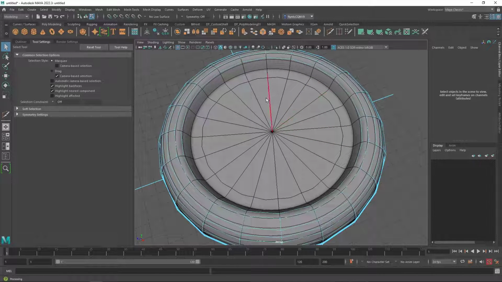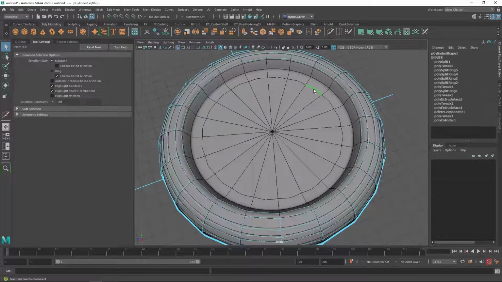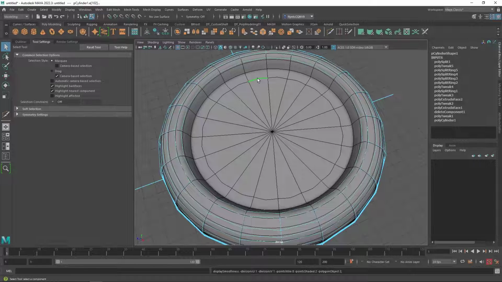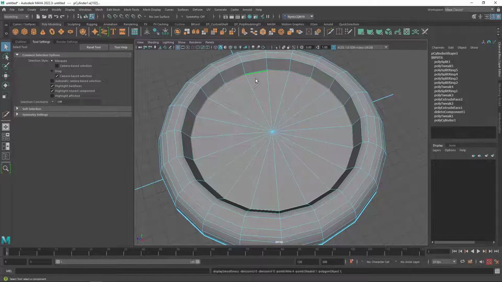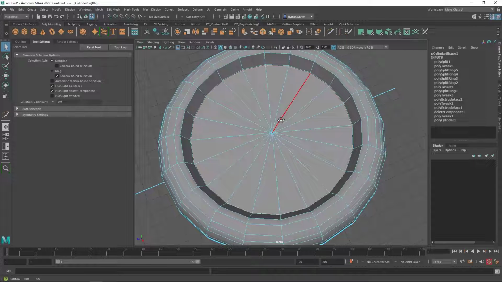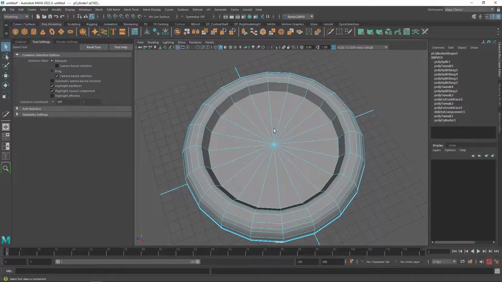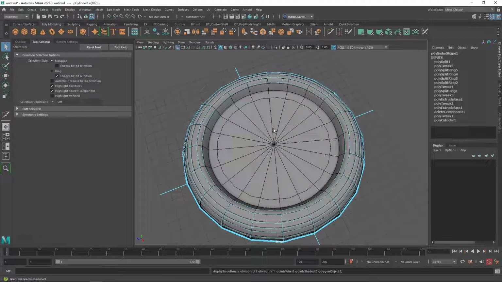And this is fine, but I want you to look at this edge right here. This one. This is the original edge that was in here as well. If I turn off smoothing, you can see it pops back into right here. If I turn it back on, you can see that it pulls out to here. Now we're going to have to deal with that later because that will distort our texture when we put it on there. So now we have a control loop and we can smooth this.